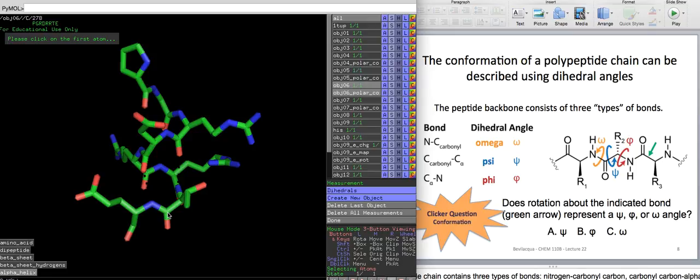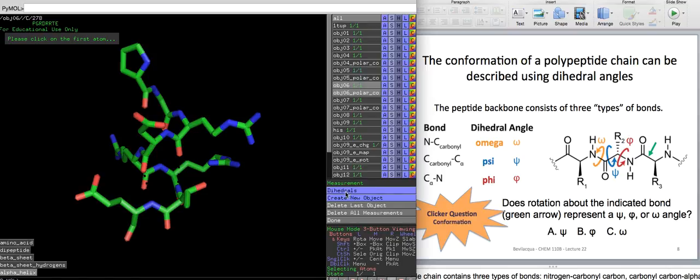I can actually go on here and emphasize this for you guys. So here's the peptide bond right there. But I need 4 atoms in order to measure that. So I'm going to need to go one before and also one after, like that. Okay, so let's go back and then we can go ahead and measure this.